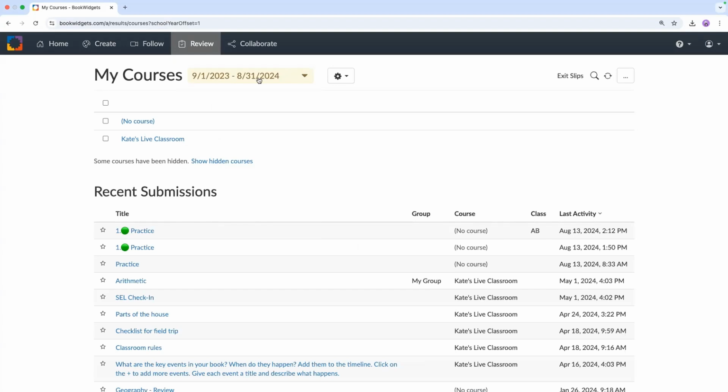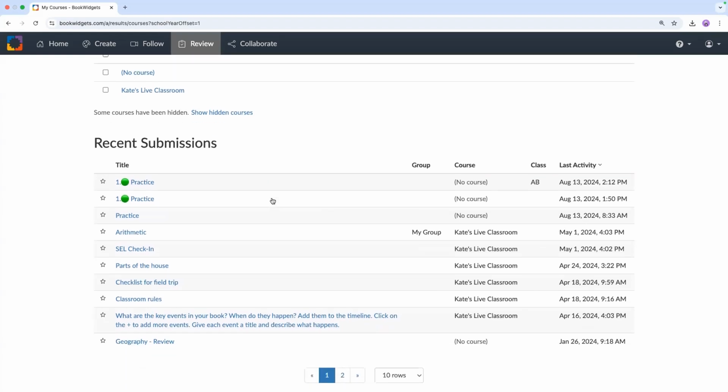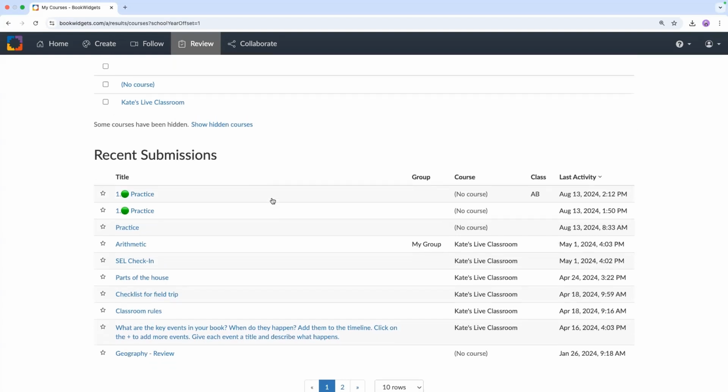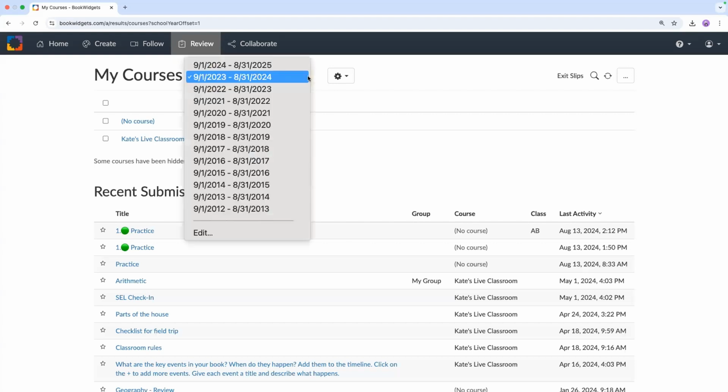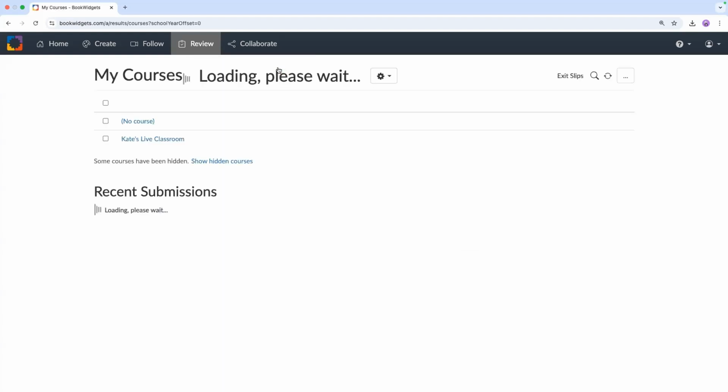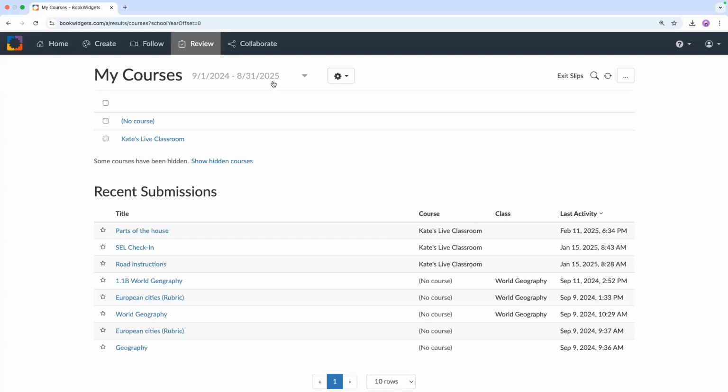Now we can see here's the results, and they're not recent anymore, but I can see the submissions, a real quick snapshot there, and when that last activity was. So just changing that drop down lets me see what year that we are in. And then if I need to go find those results from that previous year, it's archived right there automatically. And then just navigate back to the regular school year that I'm currently in. So that will happen automatically. And again, you just make sure that your school year date is set in your account.